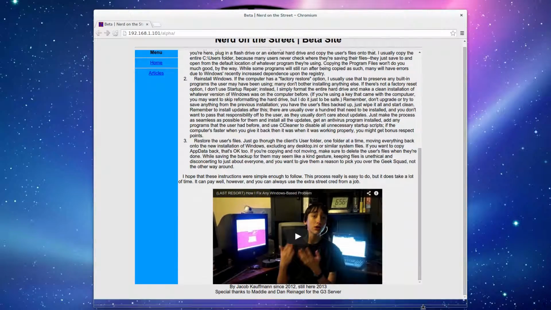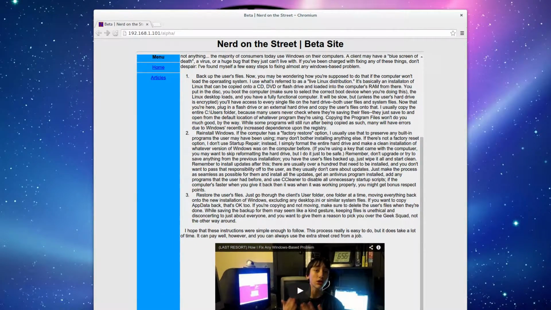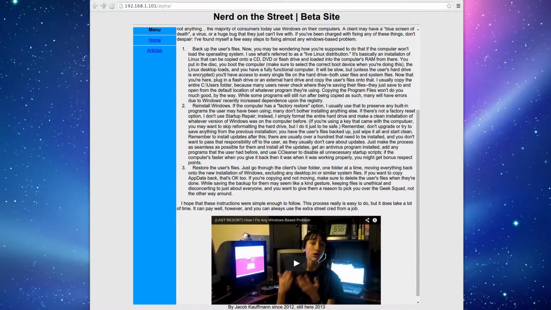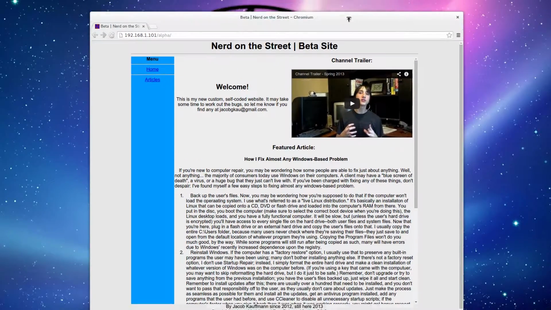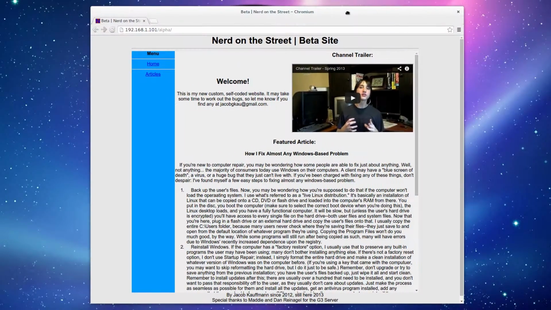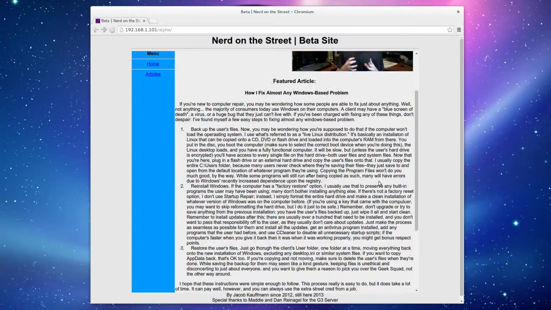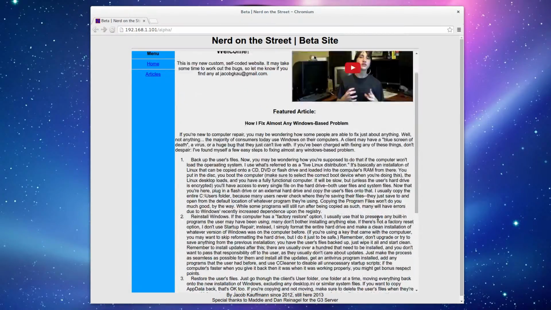Let me expand this a little bit. There we go. Now it's too big for the video. As you can see, the idea was the outer website has no scroll bar. The inner website is what scrolls. Of course, if you make the website too short, then there's a scroll bar on the outside anyway, which defeats the purpose. But yeah, I set the height of the entire website to 100% and then made this div overflow scroll, and that's how I accomplished this.